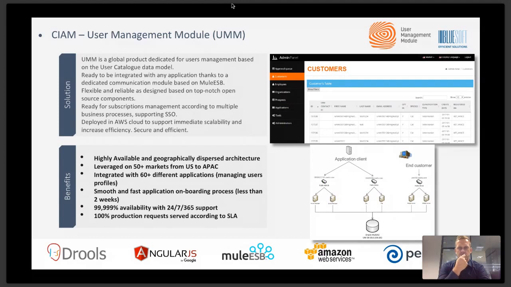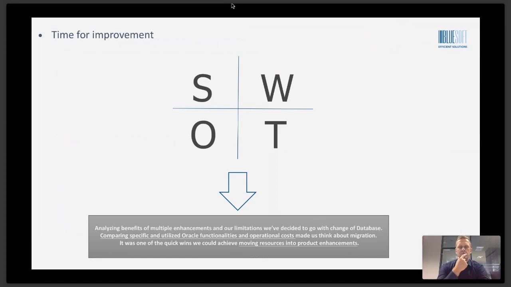So basically we had to align, and as we were rolling out the product within Zoetis, we were doing that based on Oracle database. Moving through the markets, moving through the subsequent applications we've been integrating, we started to think about potential improvements over here.